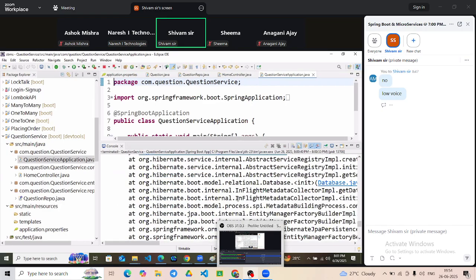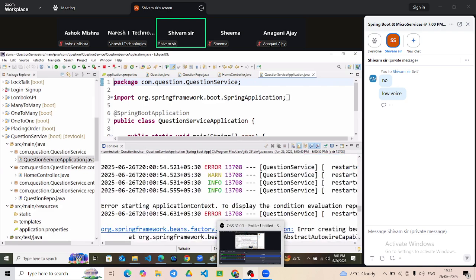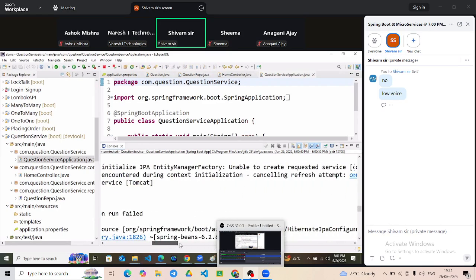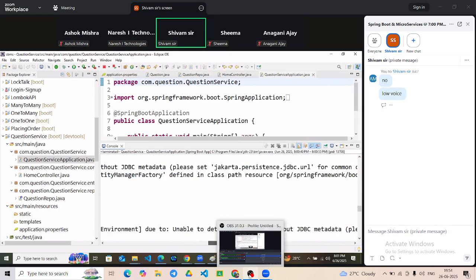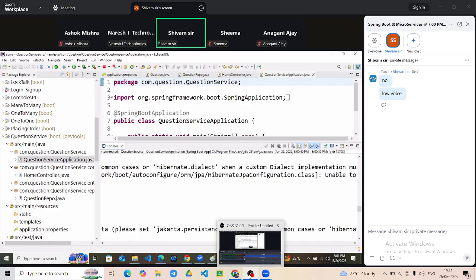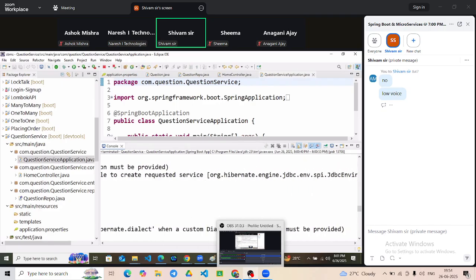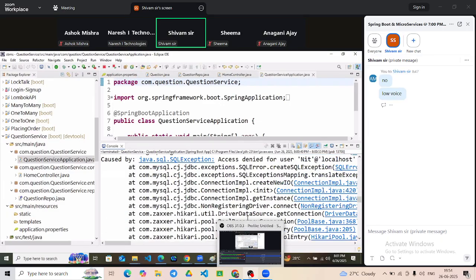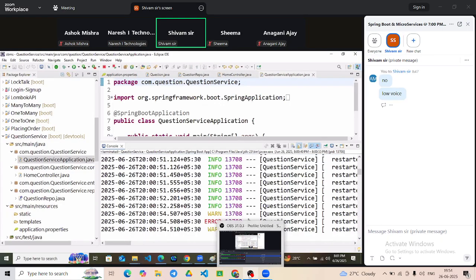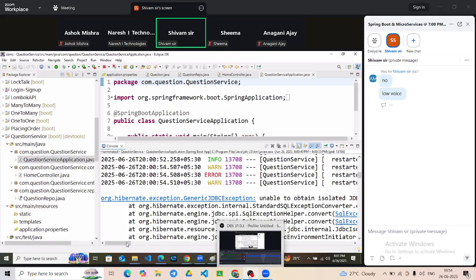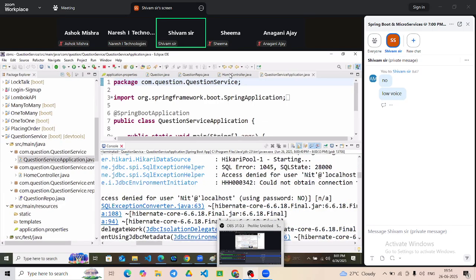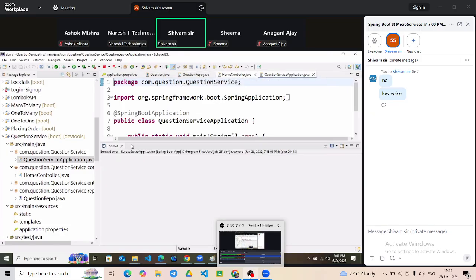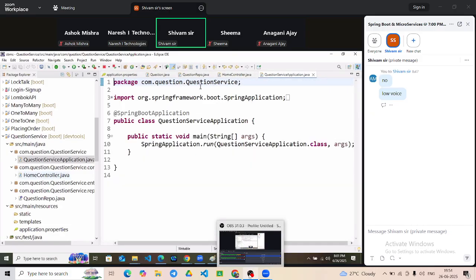There are some errors. Are we writing any wrong thing? Yeah, username and password we are not providing.